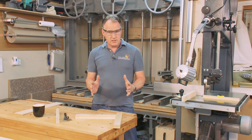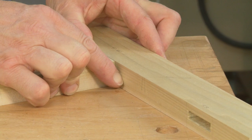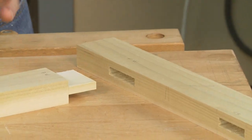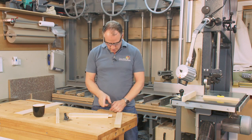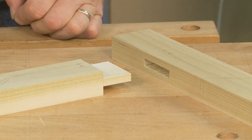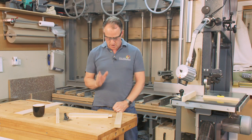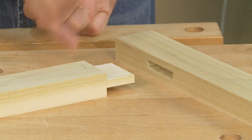If we were doing this as a small batch production job in our furniture school, we often will cut the shoulders on the table saw, but ensure the table saw is guarded up sufficiently to do so, and then we'd cut these cheeks on the bandsaw. That's the quickest way for us to generally cut our tenons. The table saw, when it's set up well, will give a really clean shoulder.